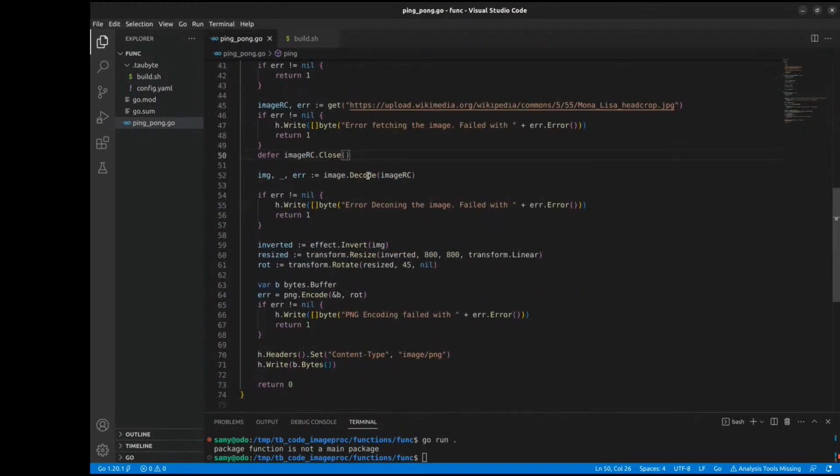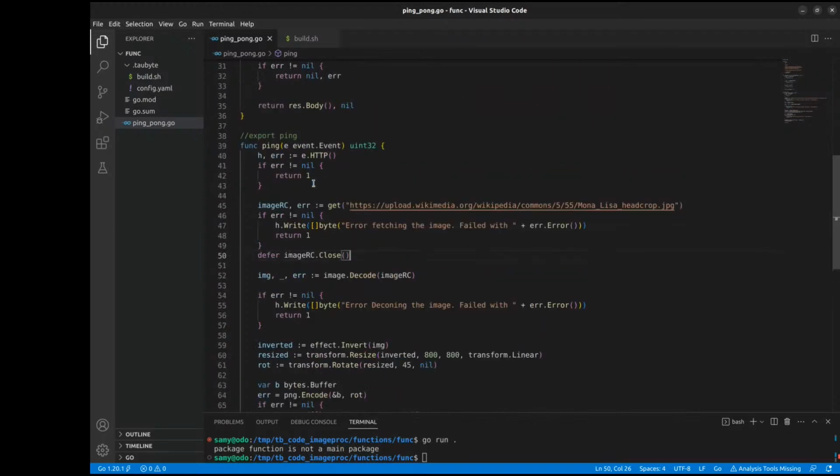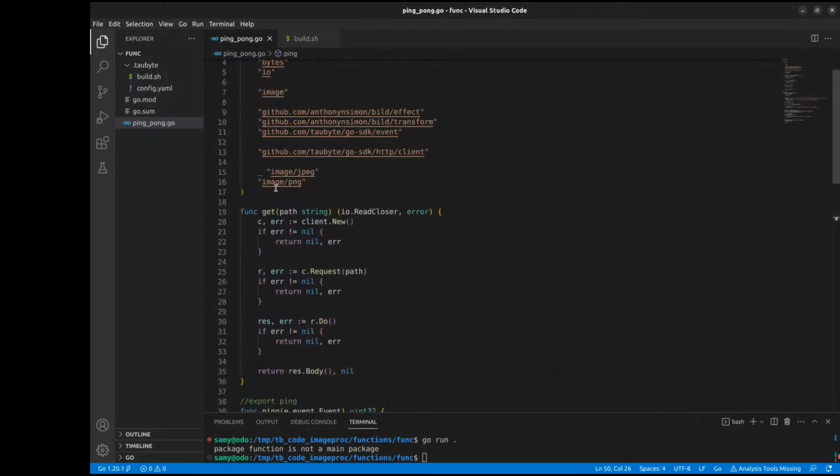And then we're gonna decode the image, and this is using the standard Go image package. You can see here, I imported image, and then I imported image PNG because we're using it to encode the response, but also forcing the import of JPEG so we can decode the Mona Lisa, which is JPEG.